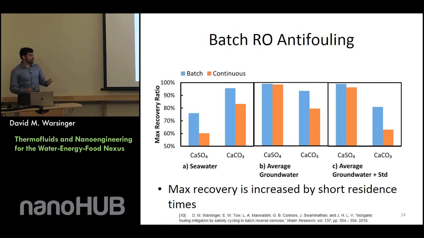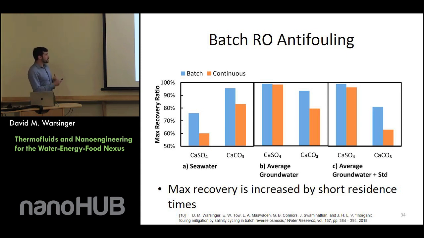If we want to compare this on various source waters, we took a USGS database with literally hundreds of thousands of data points, enough that Excel was crashing my computer just because it took so much RAM, which is kind of a hard thing to pull off. And we can look at the average, we can get representative average groundwater, and whichever one of these is lowest is what's limiting your recovery.